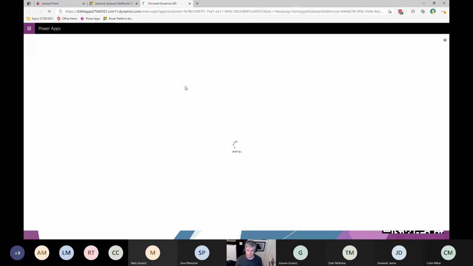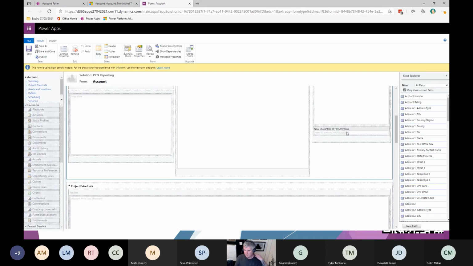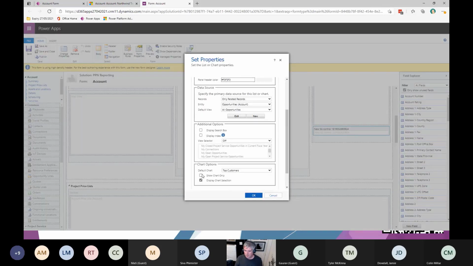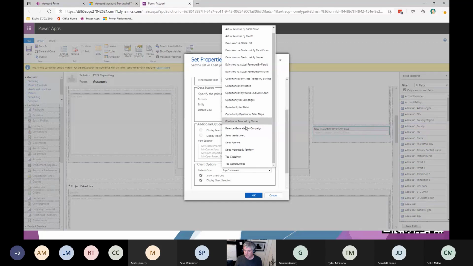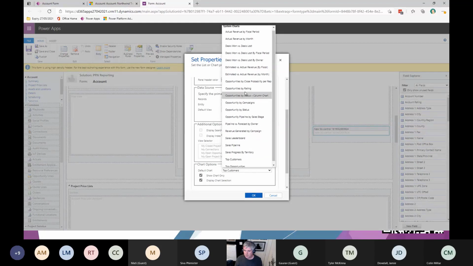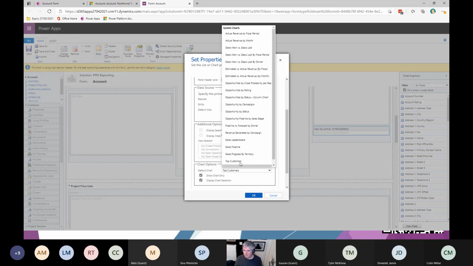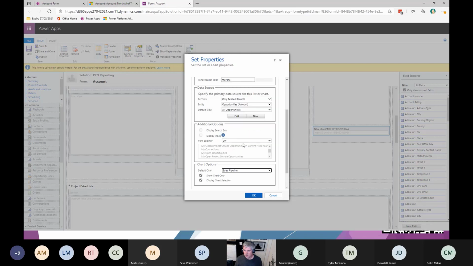So within Classic, view, you get a few other options. If you double click that subgrid that's there, we get this show chart only. And if we choose our chart that we created, it was top opportunities. It wasn't a system chart, was it? Let's just go for top opportunities. So it's the sales pipeline.